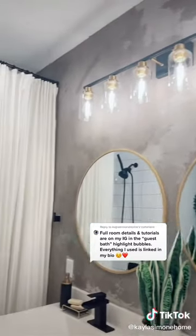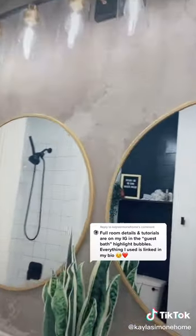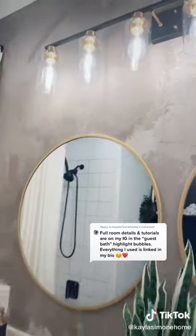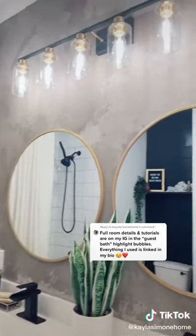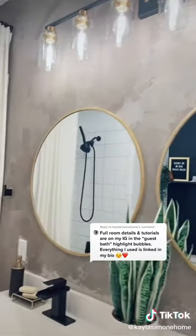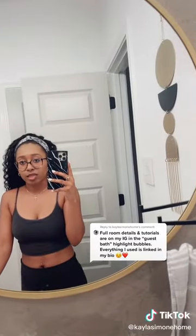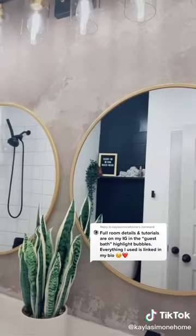This is the viral concrete wall. It's been about six months since I've done this, and as you can see, it's still holding up perfectly fine. We haven't had any issues with moisture, but this is just a guest bathroom so we're not showering in here every day. Also, we don't clean the wall — when was the last time you ever cleaned a wall? It does not get wet because the shower is all the way over here and the wall is over here.